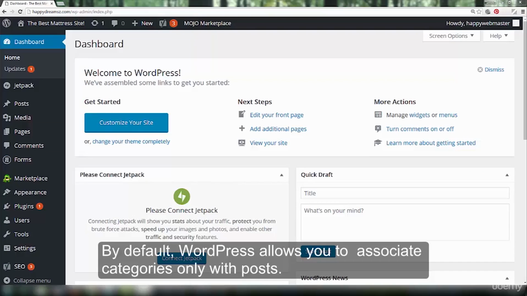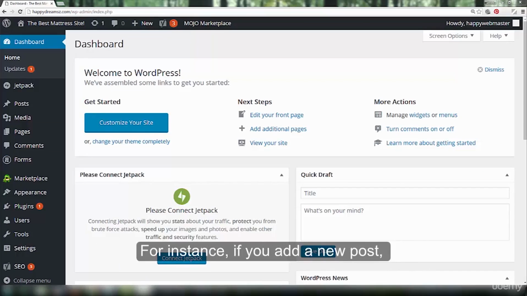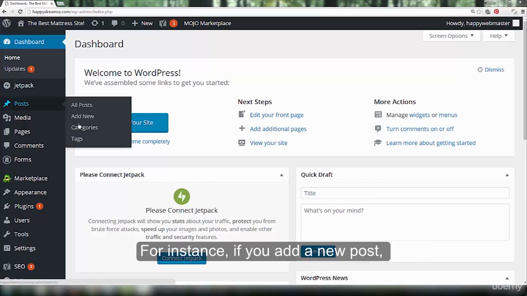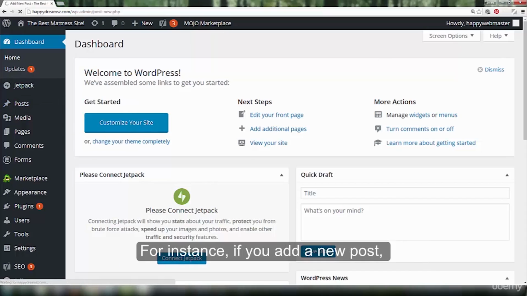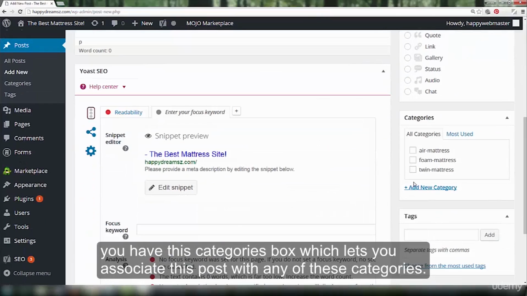By default, WordPress allows you to associate categories only with posts. You will not be able to add pages to categories. For instance, if you add a new post, you have this categories box which lets you associate this post with any of these categories.